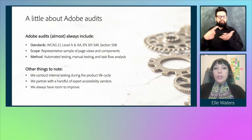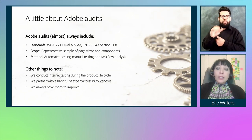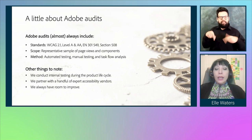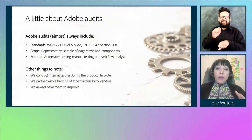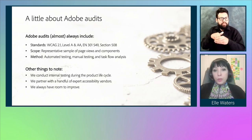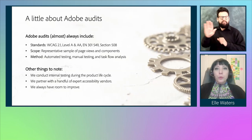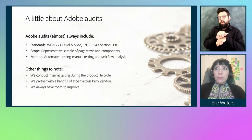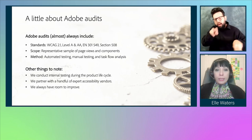We almost always include within the standards of what we're auditing the Web Content Accessibility Guidelines Level A and AA, including European standards and Section 508. We usually take a representative sample of page views and components to test, and we approach our audits through automated testing, manual testing, and some task flow analysis. We also partner with expert accessibility vendors such as Deque, and we always have room to improve. This is a snapshot into that formal audit process — working with Deque to get a snapshot in time of how particular products were doing, and creating a roadmap for improvements to existing content.